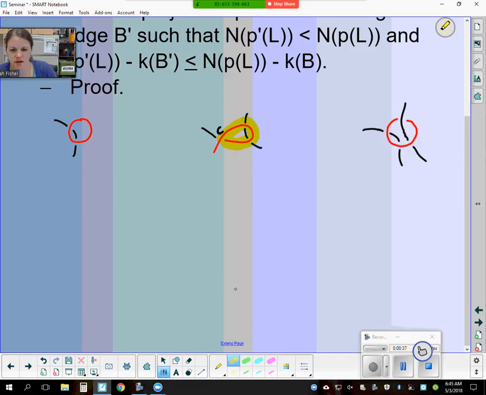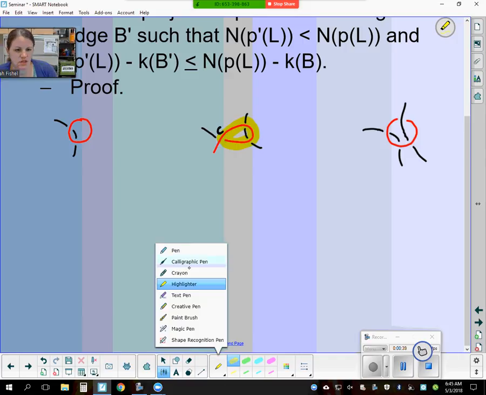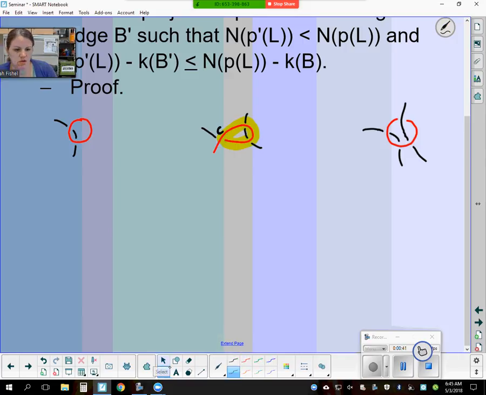that loop right there. So one can see that with a Reidemeister 2 move, we would be able to move this black string out of there. So we would end up with something like this as our new projection. So this is our P of L, and then our P prime of L would be the second projection.